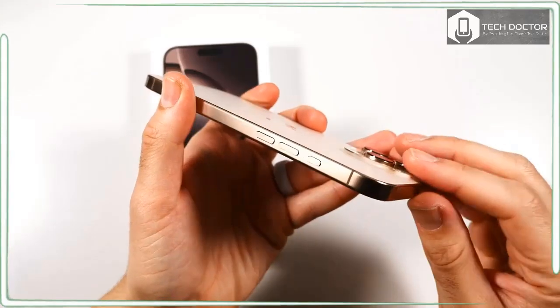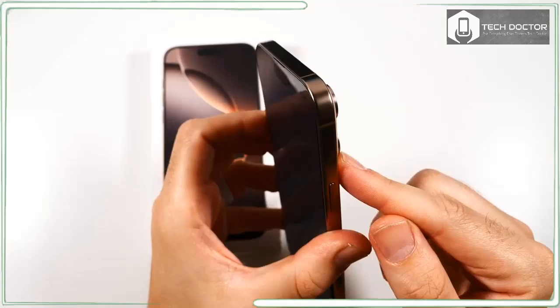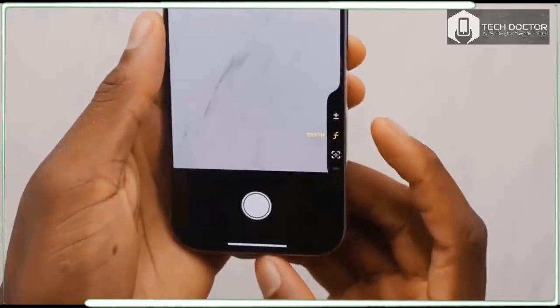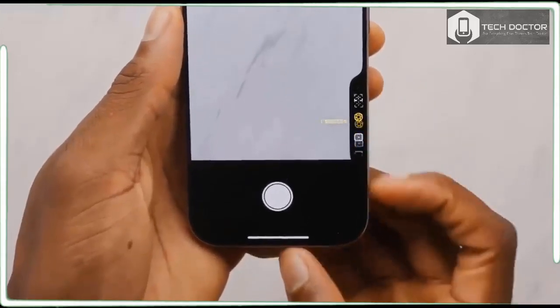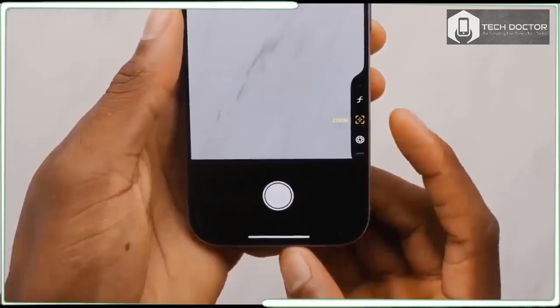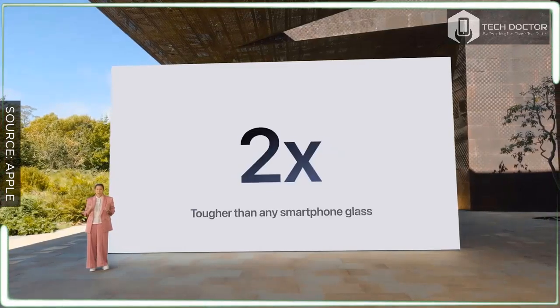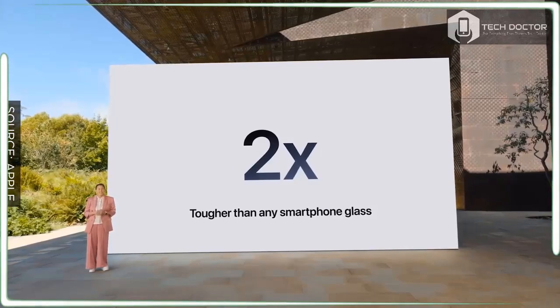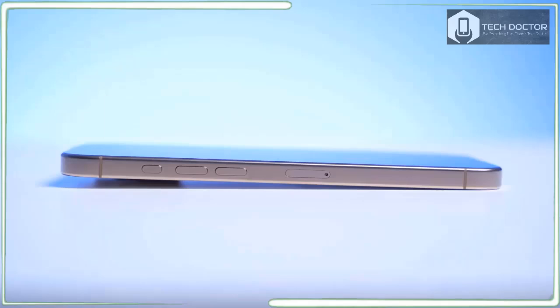Other than the display size, the biggest design change to the iPhone Pro Max is the addition of the camera control button. This recessed capacitive button on the right side uses haptics to give you feedback and it launches you straight into the camera. No more having to fumble for the on-screen camera shortcut, and you can now use the action button for another shortcut. This thing is pretty easy to use in both portrait and landscape mode.